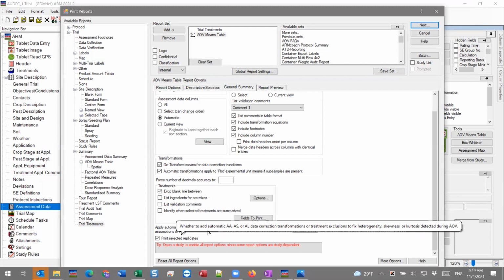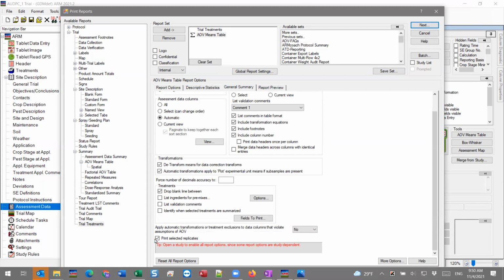If we want to get rid of replicate 3 because it got messed up, you would just choose 1, 2, and 4. Then that whole third replicate in all of the data columns in the report will be ignored, dropped out of the analysis. So hopefully not one you have to use too often. That's a sign something went wrong, but it is available here, just at the very bottom of the general summary options if you need it.